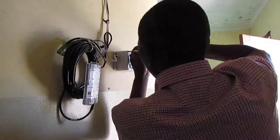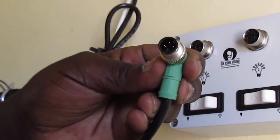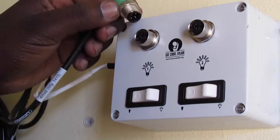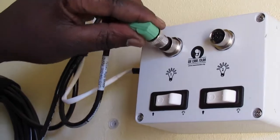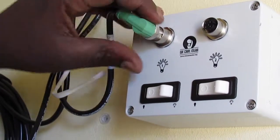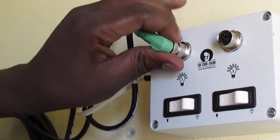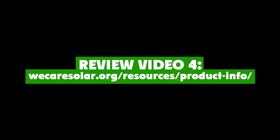Once installed on the wall, the lights can also be attached. The connector piece has 4 delicate pins inside and can only be attached in one way to the light sockets. Place the connector piece at 10 o'clock and screw it in. Review video 4 for the important information about installing lights, including placement and cord protection.